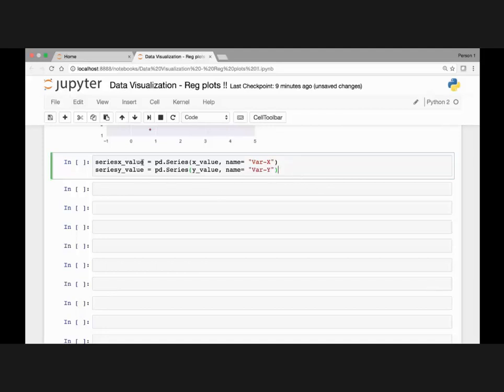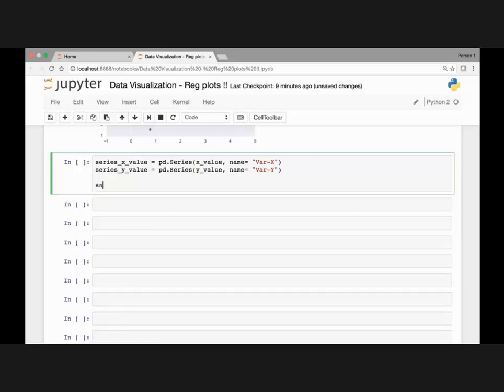Once we have that, we can pass series_x_value and series_y_value as our x and y axis for our regression plot. Let's do that. So sns.regplot, and for our x-axis we'll pass series_x_value, and for our y-axis we'll pass series_y_value.